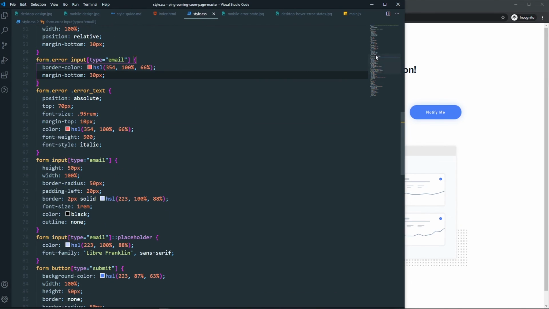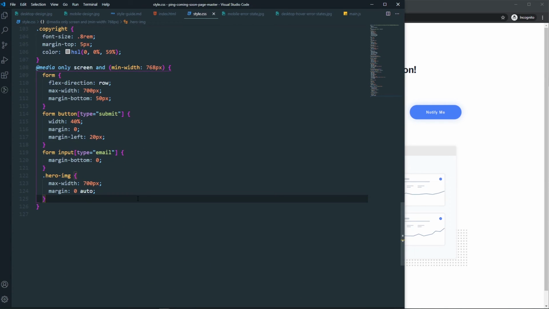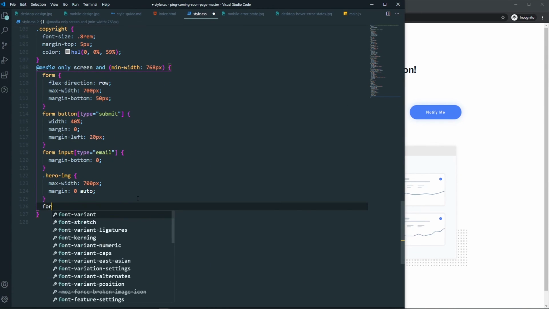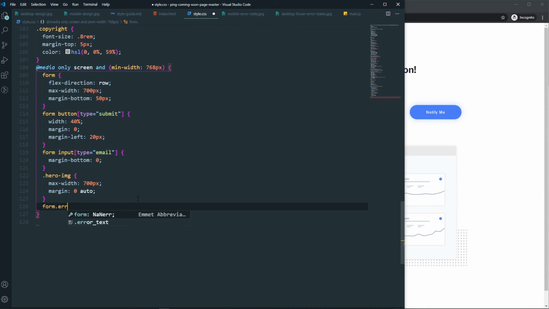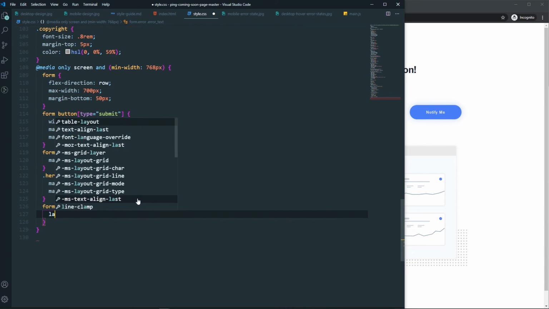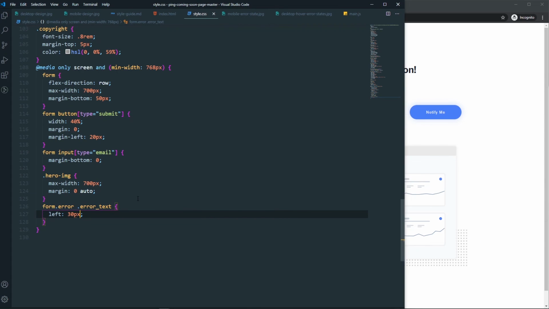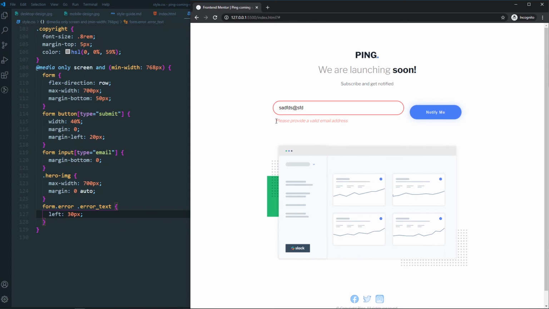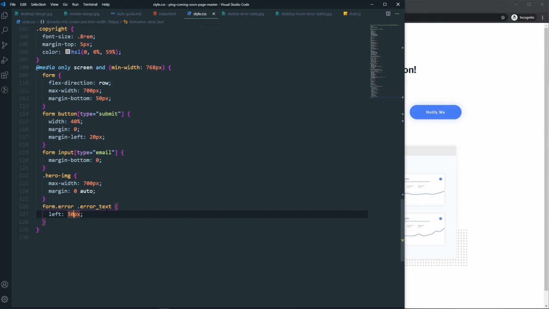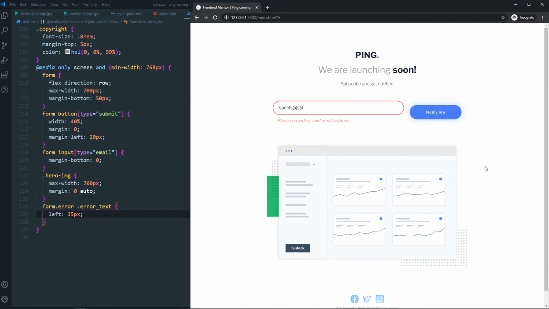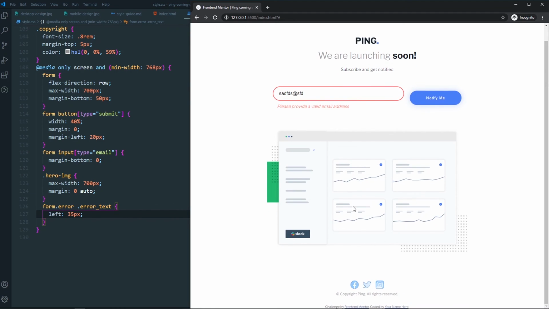So let's come here in our media query, and say form with our error_text, left 30 pixel. Now maybe 35 pixel. Yeah, 35 pixel, it is looking good. It is looking much better now.